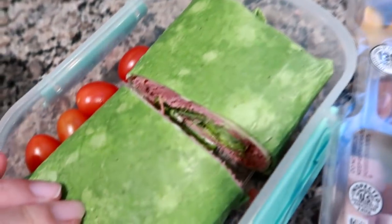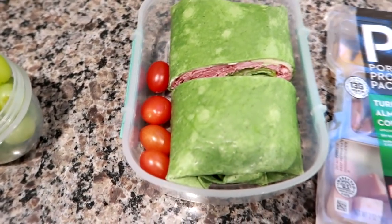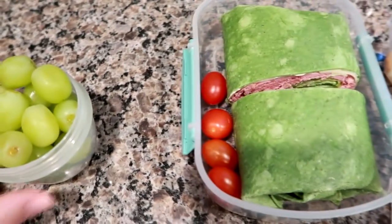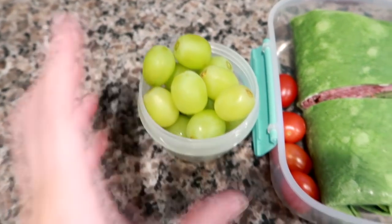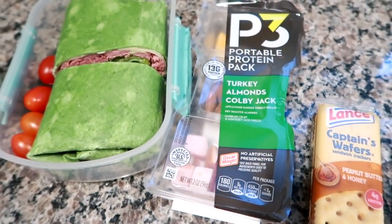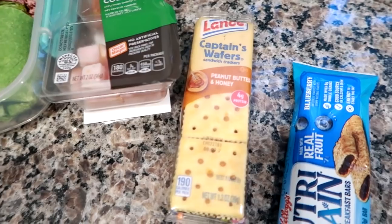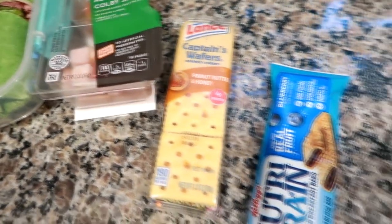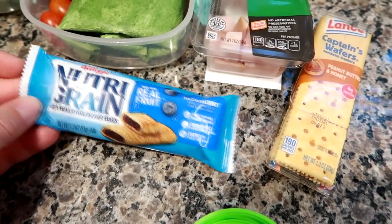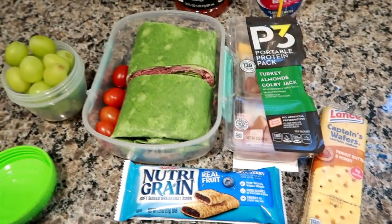And on the wrap is rare roast beef, Swiss cheese, iceberg lettuce, and some mayo. So similar to yesterday's sandwich, but in a wrap form and no bacon. Some crisp green grapes, also I picked up at Market 32 yesterday. A P3 protein pack, turkey, almonds, and Colby Jack in these little snack trays here. A peanut butter and honey cracker from Lance, and a blueberry Nutri-Grain bar that Grady picked out, but we all ate them. And that's everything for lunch today.